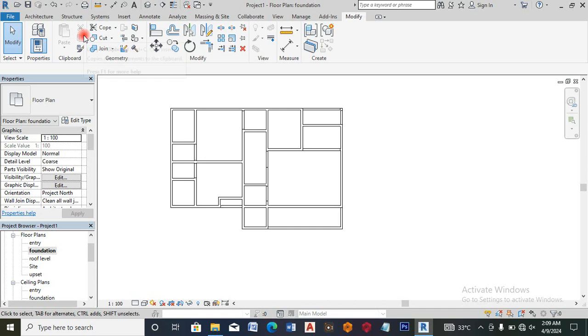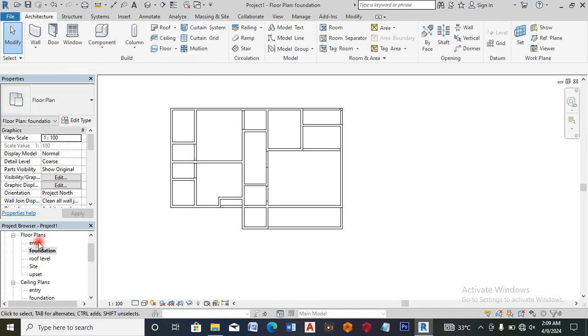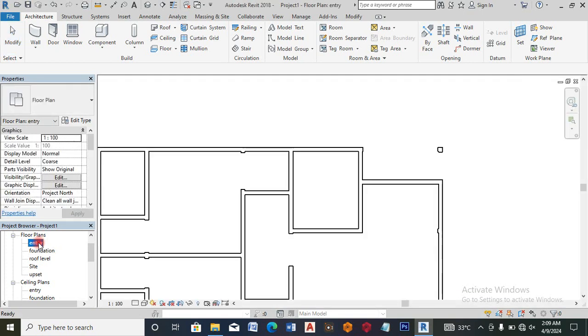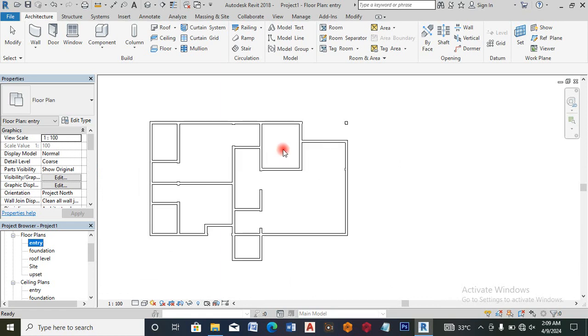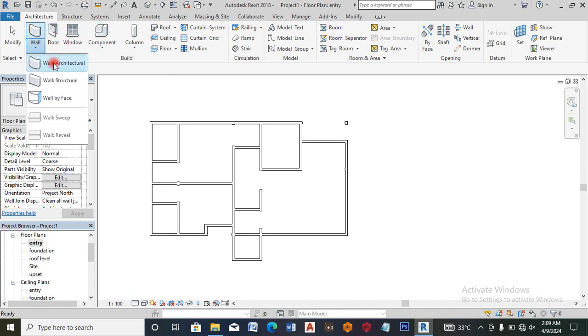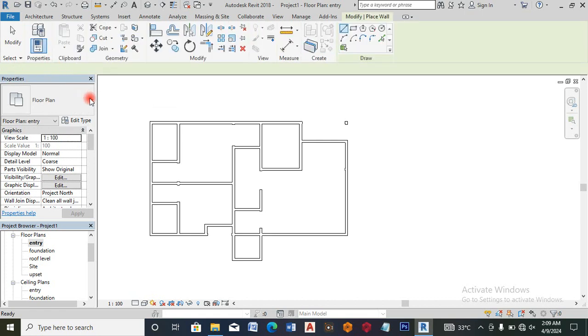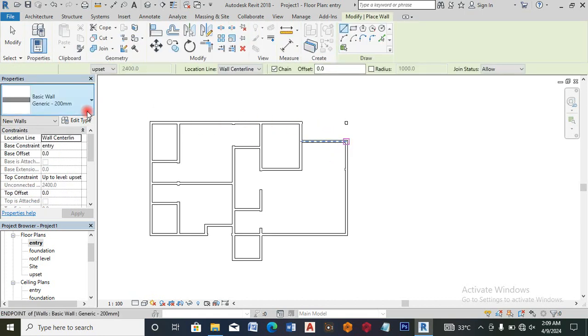So today we are going to learn something unique. But before that, our windows are actually going to start not from your foundation, but from your entry. It can be level 2 for you. For me, my level 2 is entry, or whatever you name it. So I will not click on wall, architectural wall. In this case, I will not come to draw here. I will just click on this.